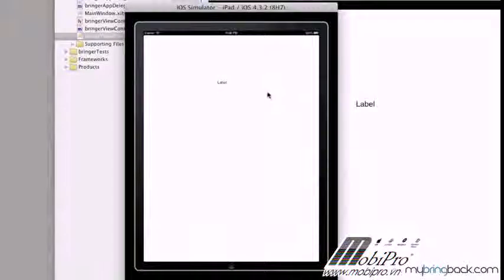Alright, so if we were to actually launch this application into the App Store, all it would be is a label that says label in the middle of the screen. So that kind of gives you a basic idea of where everything is in Xcode 4: your simulator, your Interface Builder, your classes, your actual summary of your apps. The next tutorial series will be going into some of the basics and some of the individual components, so we can start learning the whole breadth of Xcode 4, the development environment here.